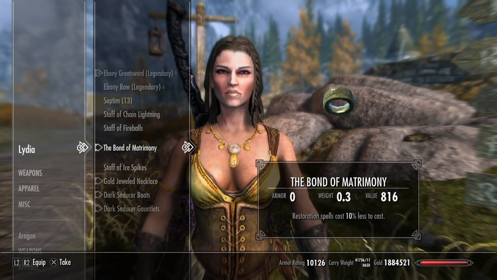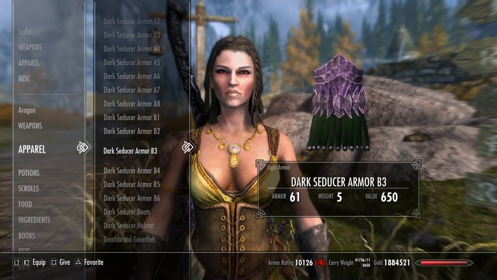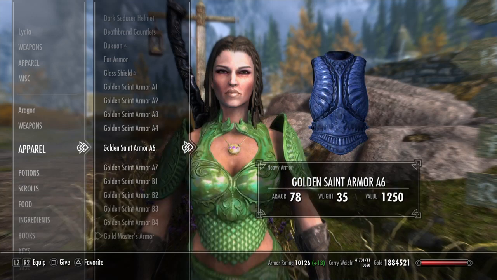So that was Golden Saint Armor A4. At some point, I know I made the mistake of going back into the Dark Seducer armor, and you'll be seeing a cut. Here is the Golden Saint Armor A5.